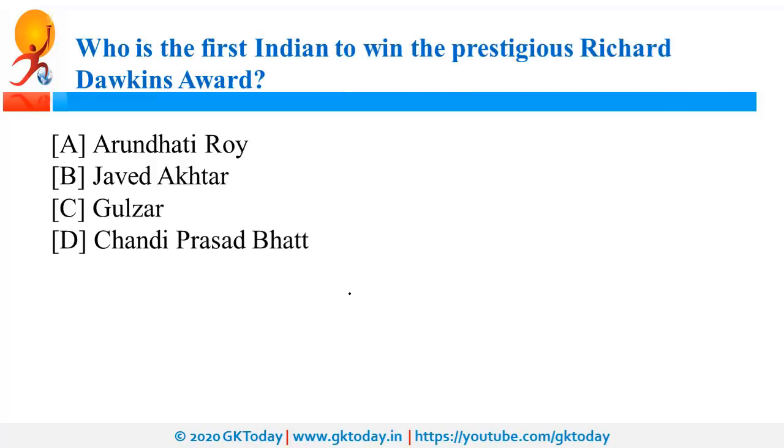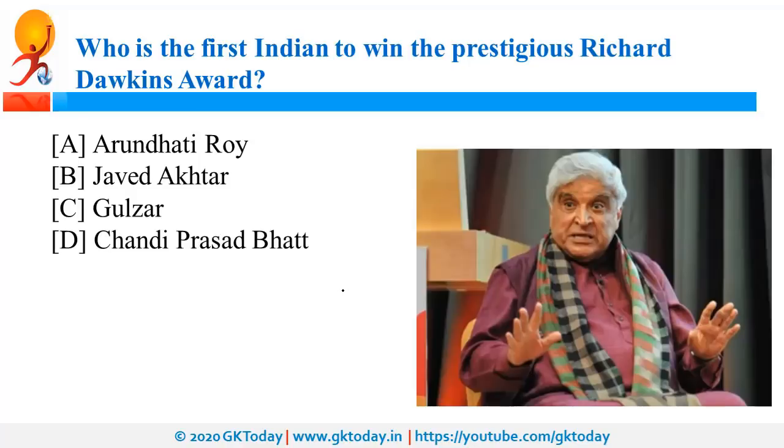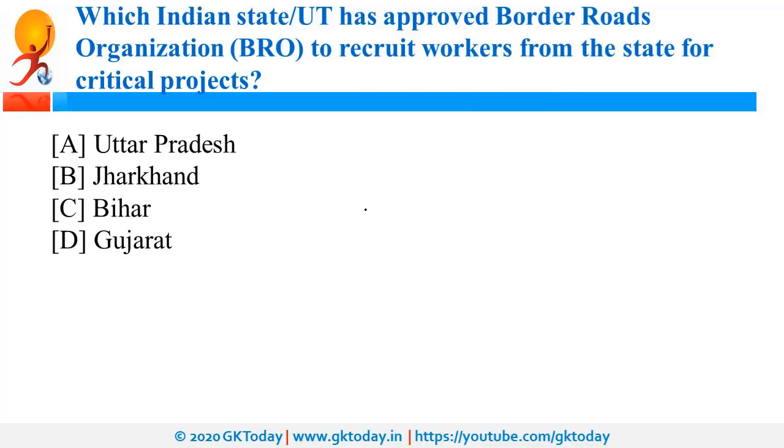Who is the first Indian to win the prestigious Richard Dawkins Award? So we have already covered this question in our yesterday's news section, and Javed Akhtar became the first Indian to win this prestigious award. This award is named after the English evolutionary biologist Richard Dawkins, and the first edition of this award was awarded in 2003, and now Javed Akhtar is the first Indian to win this award.